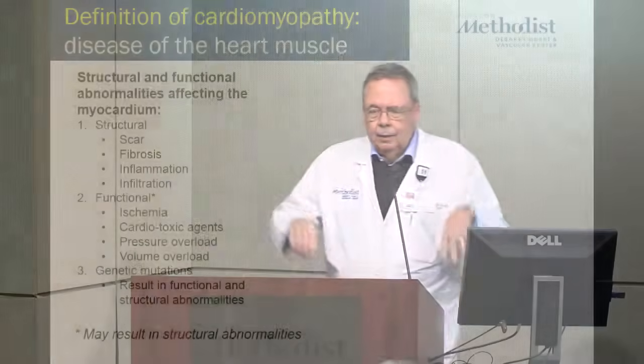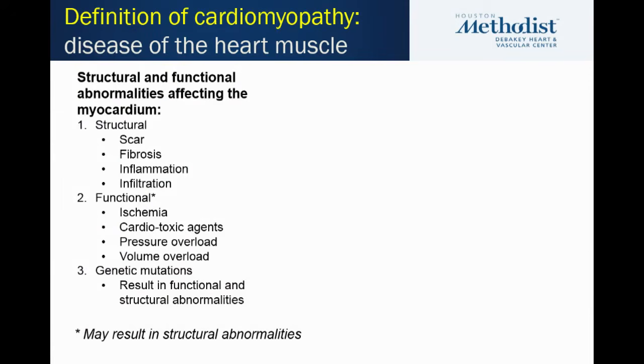I would imagine next year we might expand this to have more than echo and MRI, but maybe even PET, and I guess CTA would be mostly on the ischemic side, but certainly imaging is expanding its role in the cardiomyopathy arena. So there are many ways to define and classify cardiomyopathy. This is just one of many.